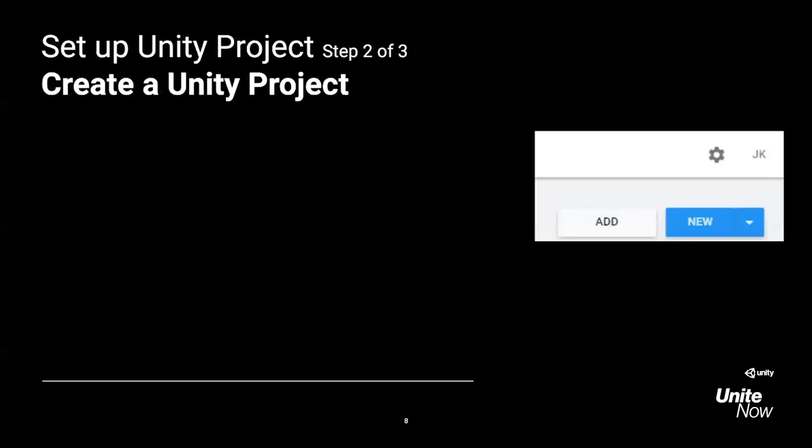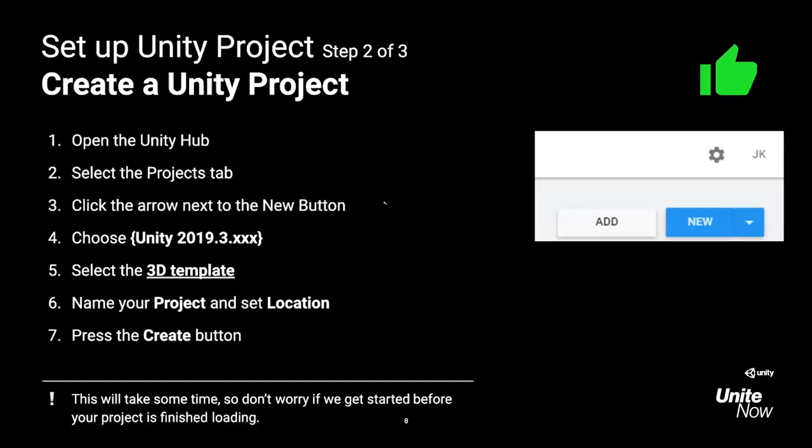Once you have the asset package downloaded, the next thing you're going to want to do is go ahead and create a new Unity project. We are going to be using Unity 2019.3, so you should be using Unity 2019.3. Go ahead and create a new project. You can just select the default 3D template. We are going to be converting a project, and the existing project is just the standard default pipeline, so feel free to select that 3D template and go ahead and create that project.